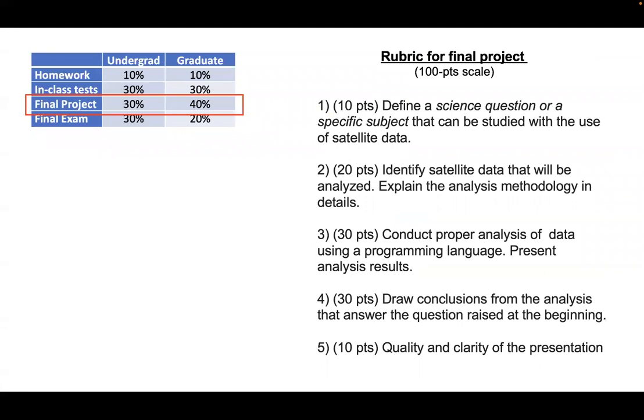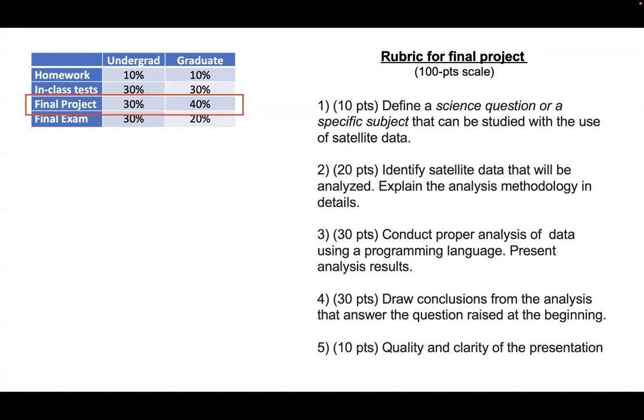Here's the breakdown of the grade, right? You will see that you've been very nervous preparing for the test. We have 3 of the tests, but all 3 put together is only 30% of the credit. But the final project alone will account for 30% of undergraduate and 40% for graduate students. So that part should be an emphasis of this class. So it's about time to start thinking about what topic you want to work on.